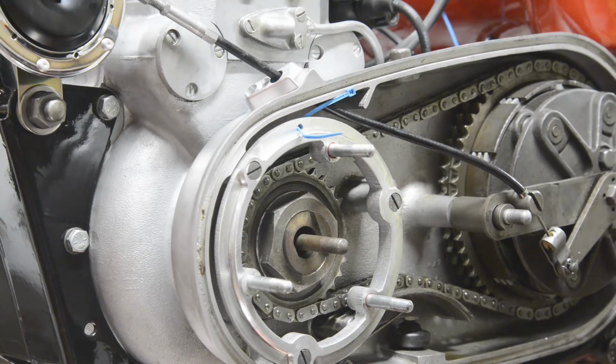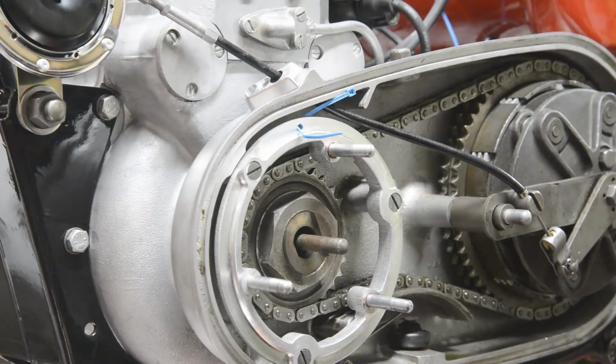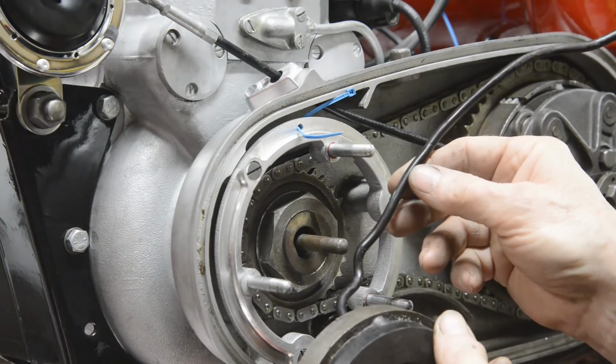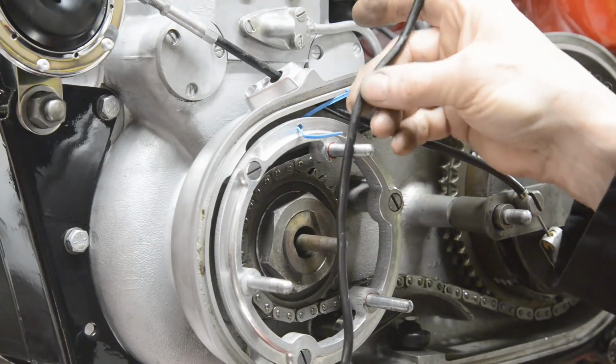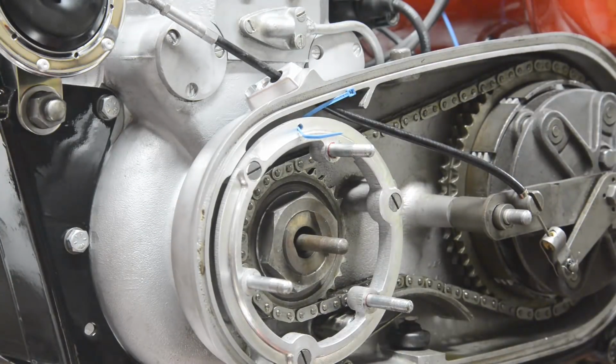What I'm going to do, as I say, is heat this up with a good old hairdryer, and that will make it get somewhat more flexible, and hopefully then I can feed it all through. So that'll take a while, because it takes a good bit to actually heat this stuff up, and I'm probably going to have to do it in sections. Heat this end up, get it through, gradually heating it up and getting it flexible and getting it up to here. So we'll see about that. I'll maybe film some of it and speed it up or something like that.